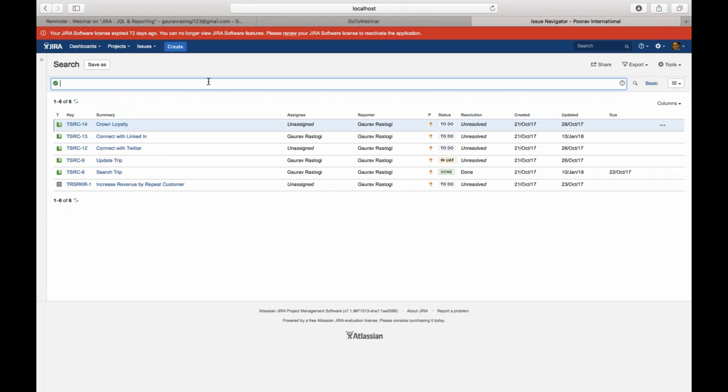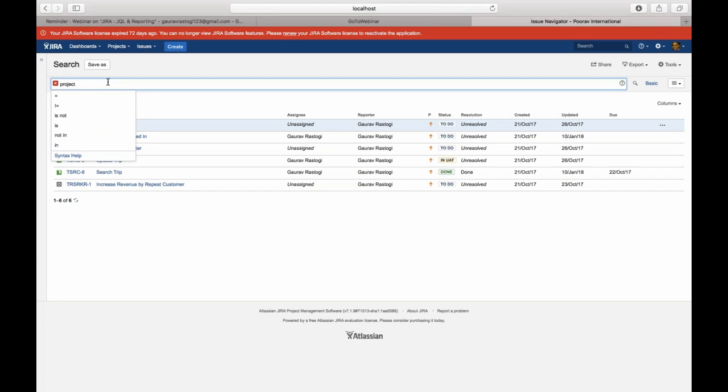So I qualify the first thing. Now, second thing is I should know how to write ABCD. So if I know that I want to look at anything and everything under project repeat customers, I should be able to type project. So I will type P. The moment you type P, it gives you all possible fields in JIRA which start with P. So I go and select project and it matches what I wanted. Now the third thing, I should know how to hit the space bar in Jira. The moment I hit space bar, Jira automatically tells you what your next possible options are which you can choose.